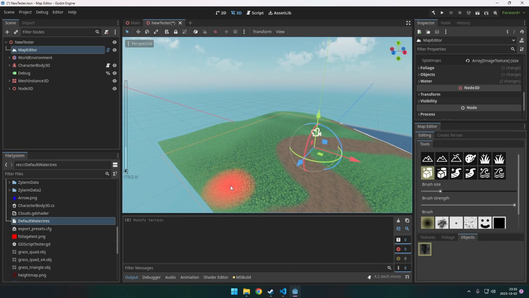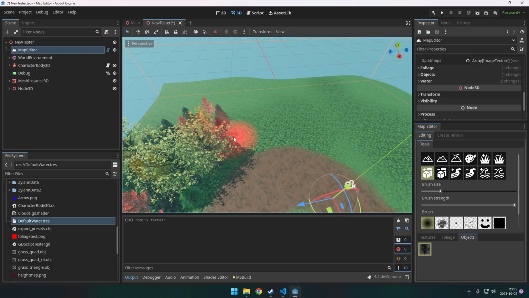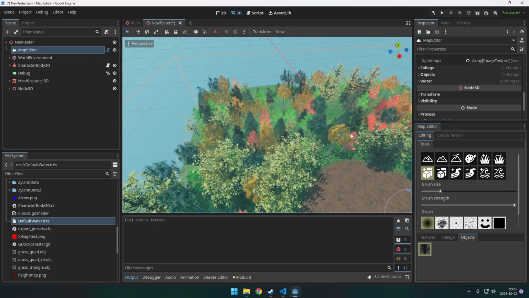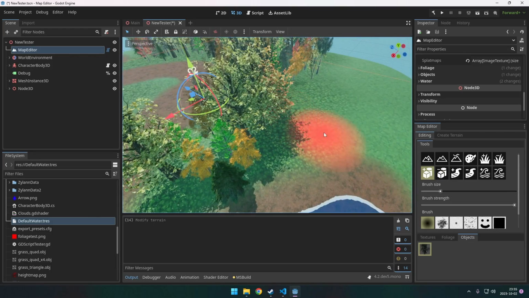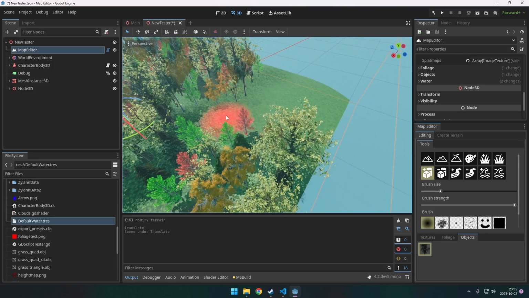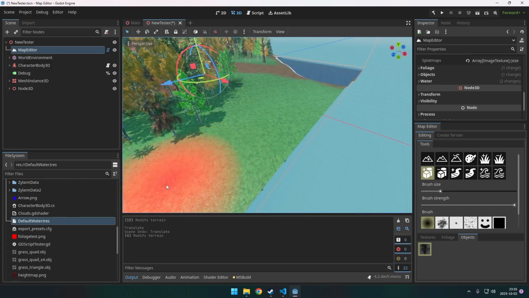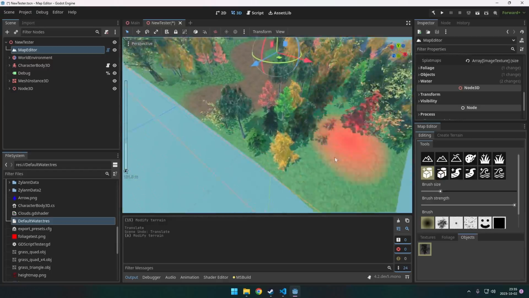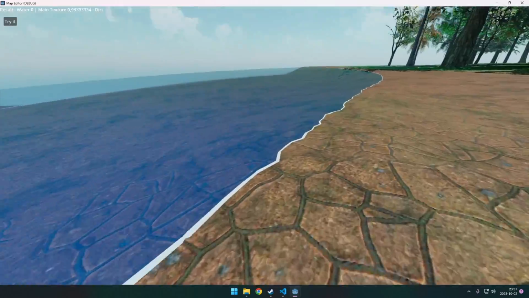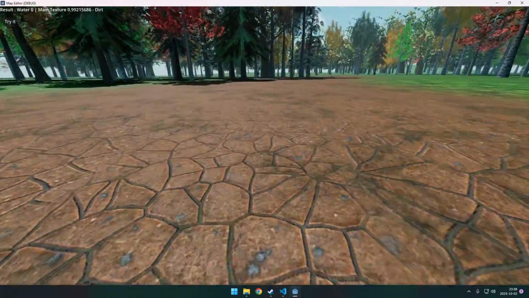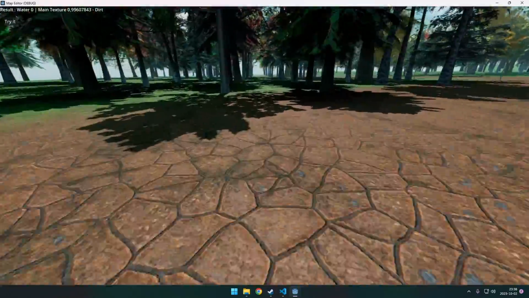Nice. Awesome! One thing I was missing in my map editor was a way to paint several kinds of packed scenes all at once. So for example, to create a forest here, but with some variation in the trees. This helps a lot to create a rich environment, and it is much easier to create it this way. I don't have to manually select which tree I'm gonna paint on the map. The tool will randomly choose one for me.